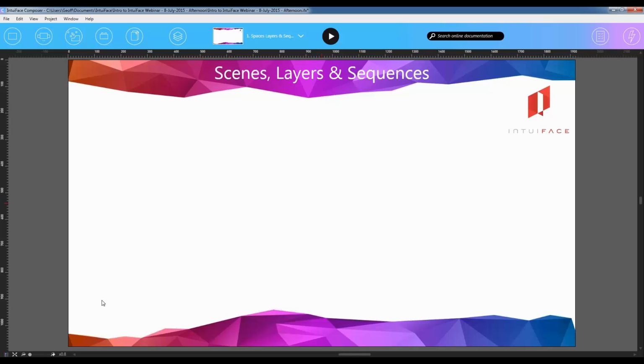So Composer's look will be different. The fundamentals are identical. So everything we discussed in terms of creating an experience is completely unchanged. What's changed is the look of Composer itself, the user interface. This is technically still a pre-release, so if there are problems, we're allowed to have those problems. It's a pre-release, so bear with me if that happens. But this is the new look for Composer.